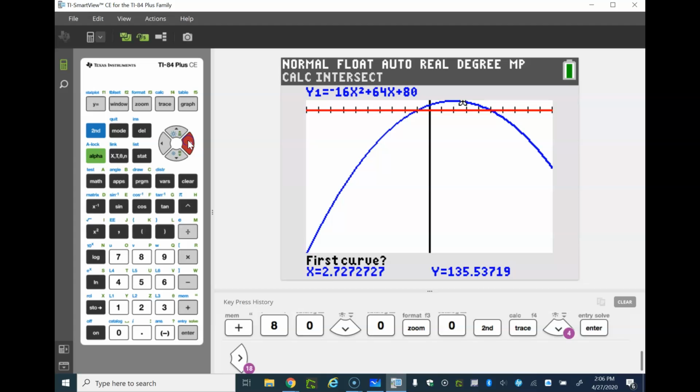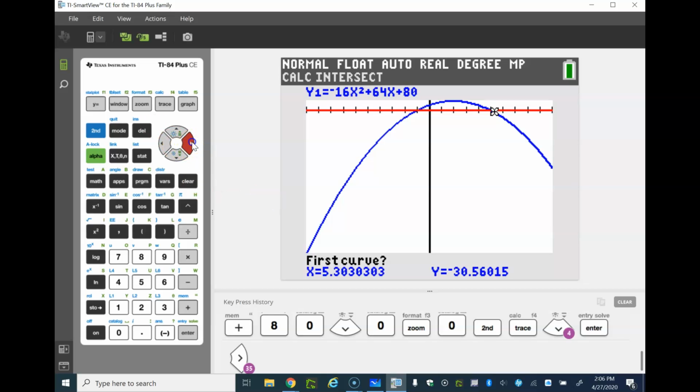Just to give you an understanding of the word problem, right at this point when the ball is in the air, it took 2.8 seconds for the ball to go 131 feet in the air. So at 2.8 seconds, the ball is 131 feet in the air. But let's keep it going and get it real close to where we think it hits.